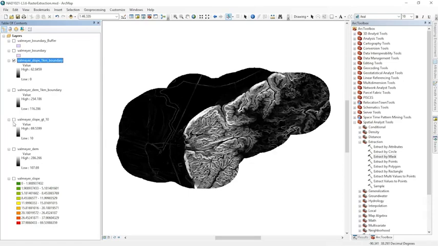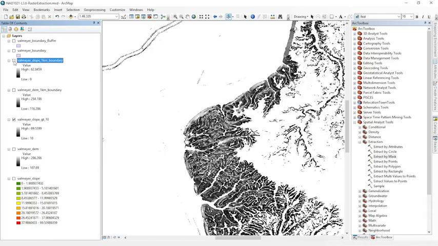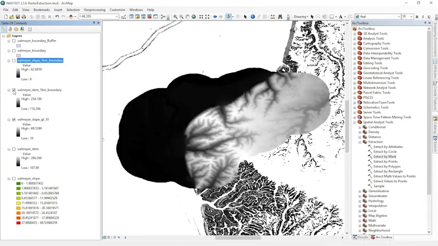We could have also used the Valmeyer slope greater than 10 to do a further clipping on our raster, or our DEM raster here, if we wanted to keep subsetting these things. So we could chain them together to do further and further extractions instead. So extract by mask is a powerful clipping tool, and you can use it in conjunction with things like extract by attributes or any of these other extraction tools in order to get exactly the raster cells you want for your analysis. That can be purely for a study area purpose, or because you need to run different analyses on different portions of your raster and you're going to divide it up into areas for different types of analysis.